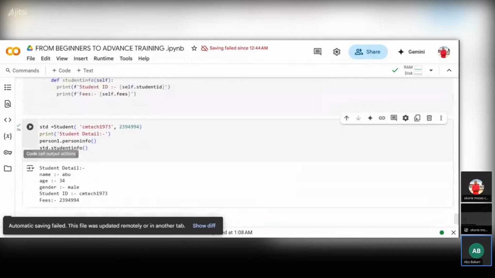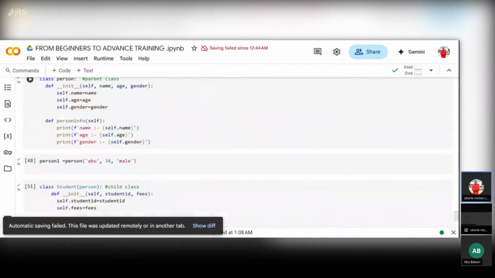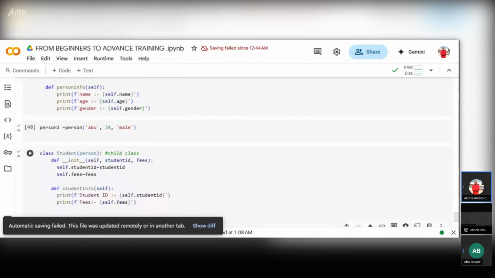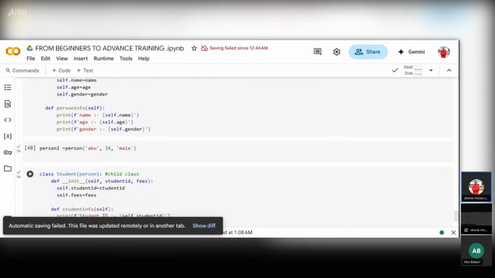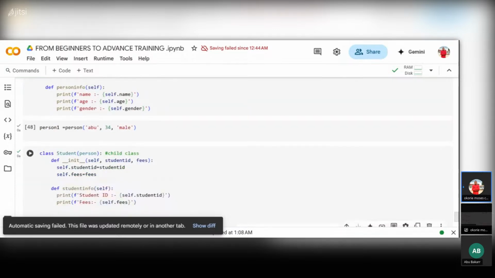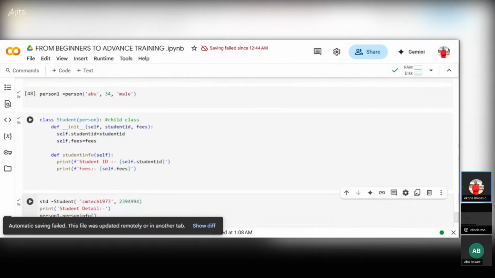Look at it. Remember, I passed in the information of the person. I inherited the person's name and all, and I initialized just the student ID and the fees. Automatically, the student has the name, which has been inherited, the student ID and all.